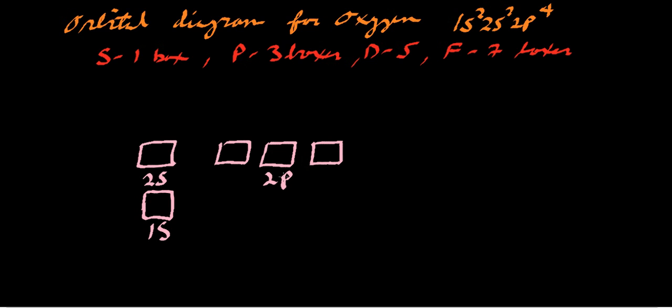The atomic number of oxygen is 8. So we must fill this correctly. There should be 8 arrows. In order to do this, you go up and you go down, or you can go down and up, it doesn't matter, but they have to be opposite of each other. And you go from left to right. But since there's only 1 box here, and there are multiple boxes up here, this has to be filled. And then you go left, and then you go up, up, down. This one has to be filled because there are multiple boxes to the right of it.